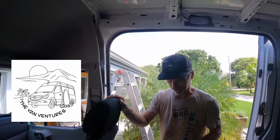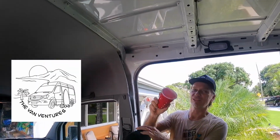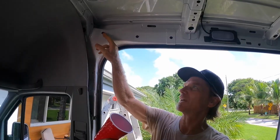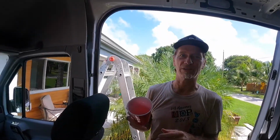Figured why not. I'm going to be drilling a hole here, so I need you to help me hold this. We want to catch the metal shavings. We don't want any raw metal falling down, getting on the van, getting anywhere. It will rust and will cause everything else to rust, so you want to catch all those shavings.